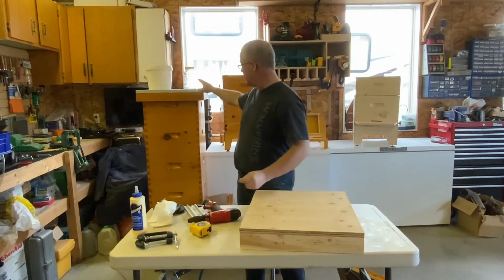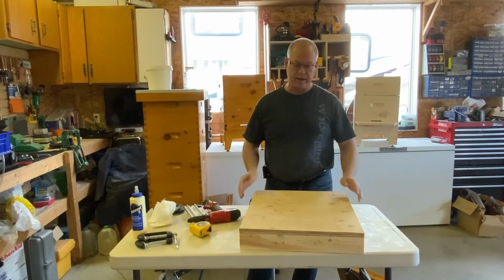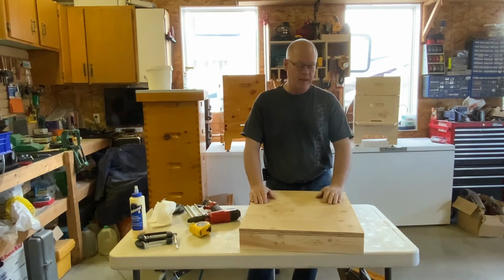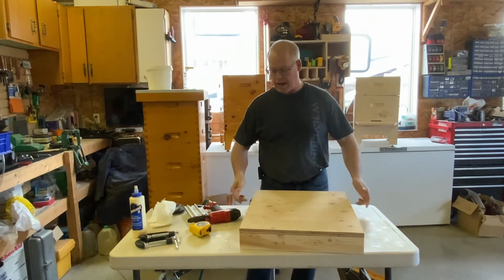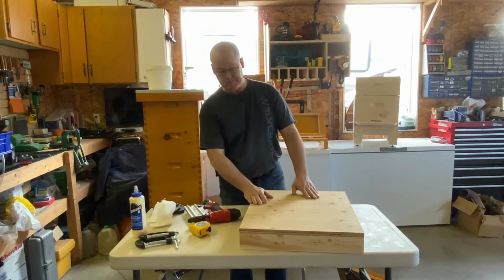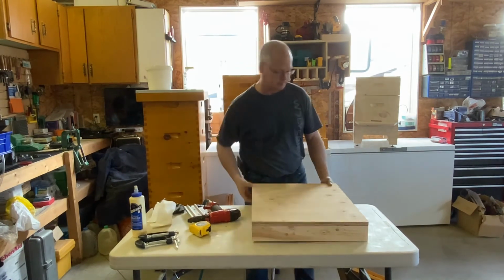Before I put the metal on the top though, I'll go ahead and sand this all up and I will stain it up. This one's not going to get stained up for a few reasons, still yet to come. But you'll be able to see this. So maybe I'll just put a couple of tacks in it, and then when we do go to finish this, then we could do it then. But there's our top cover. Let's bring the Hive back and let's put it all together.